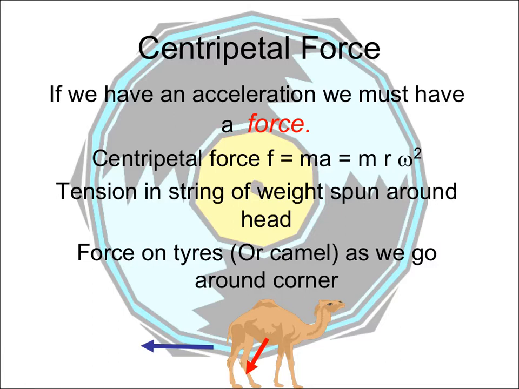Now, this can be manifested as the tension in a string as you put a weight on a piece of string and wind it around the top of your head. Like when I was trying to illustrate Doppler by putting the rape alarm on the piece of string and winding it around my head, and you heard the Doppler effect going off. The tension in the string is its acceleration times the mass of the rape alarm, because that's the force out. And the reason it travels in a circle is because the two are balanced. The tension balances the centripetal force.